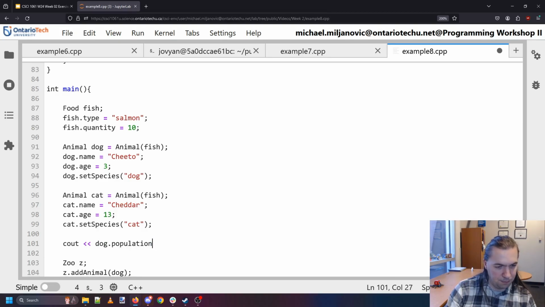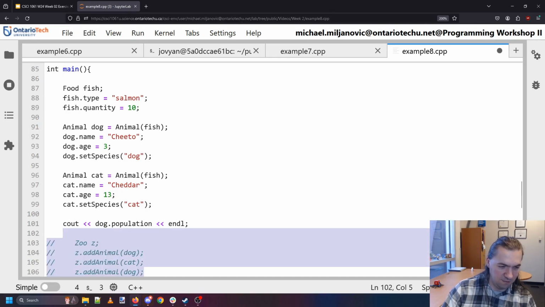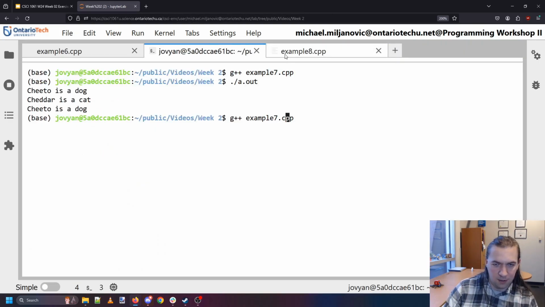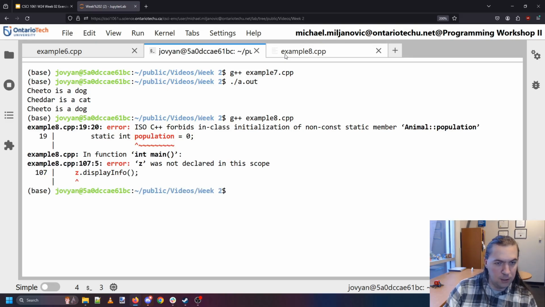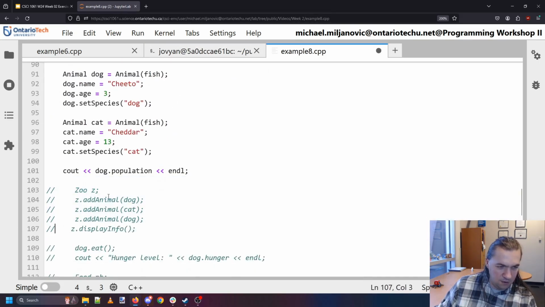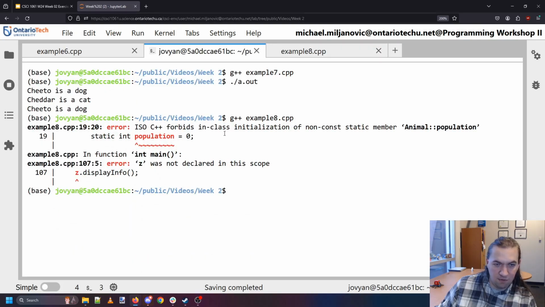Dog.population. And comment out this other stuff. Compile, example 8. Oh, I forgot to comment out the display info, and also it seems very unhappy about an in-class initialization of a non-constant static member.